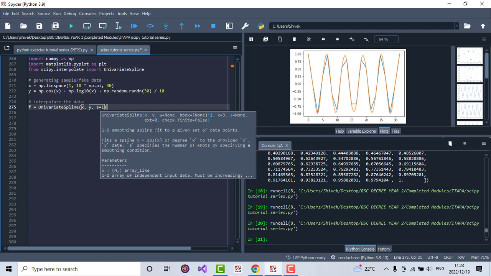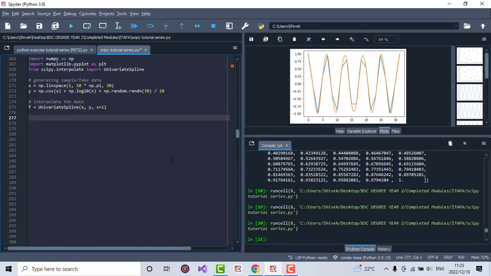Remember to do that, guys. To keep it simple, think of s as the condition that governs the smoothing. By default, s is None.